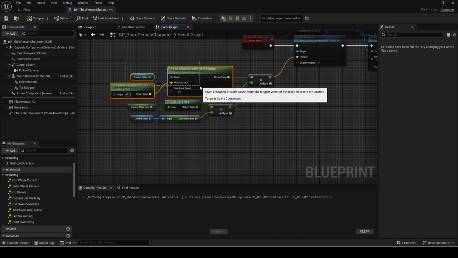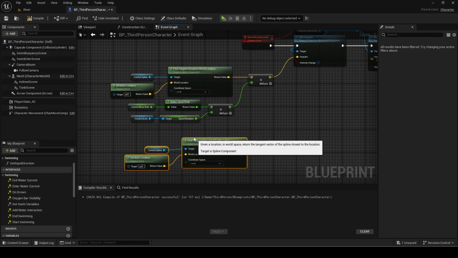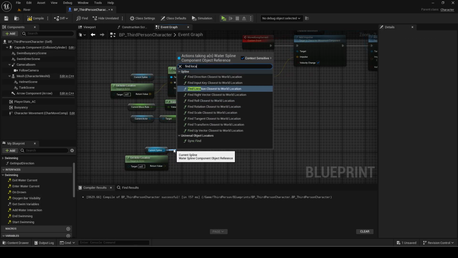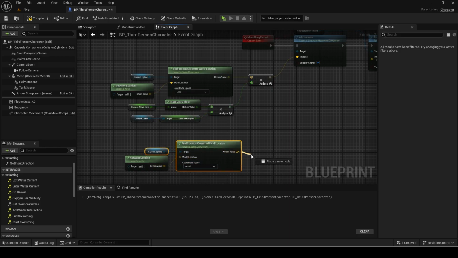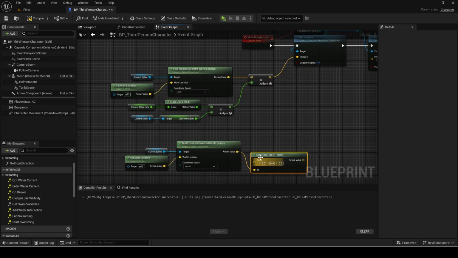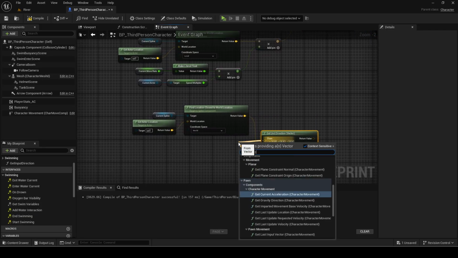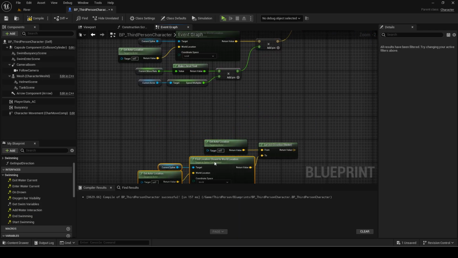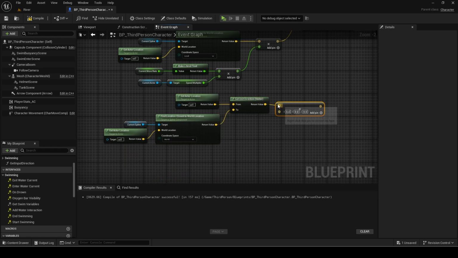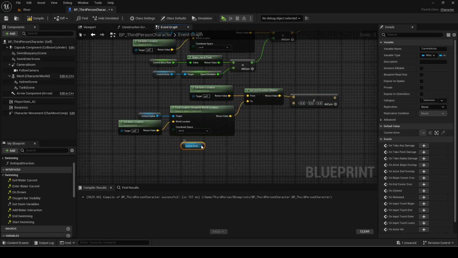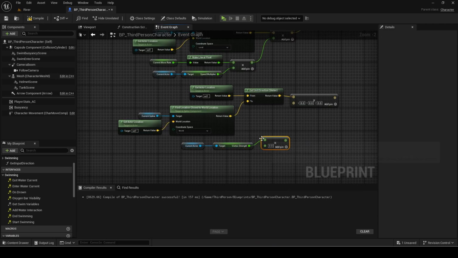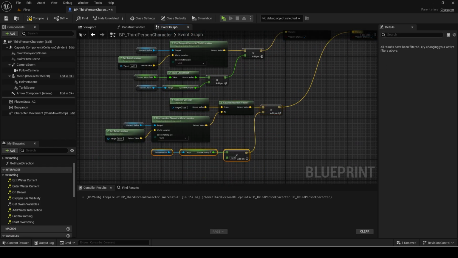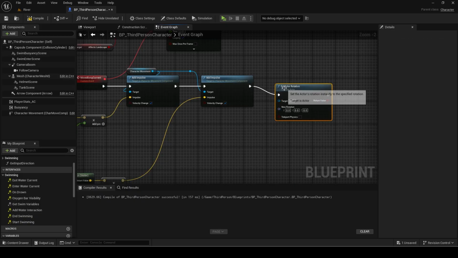This second impulse is for pulling the player towards the center based on vortex strength. I used a constant value of 10 for the pull amount, but you can adjust this. Next, set the actor rotation as shown using interpolation to make it smooth.